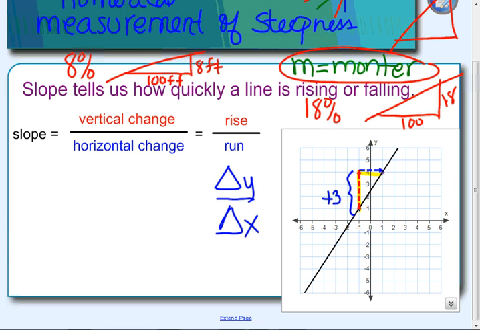So if you start here, you have to follow the path. You can't just jump up here and then measure that way because the direction matters. Since we're going up, it's positive. If we go down, it's going to be negative. If I go to the right, it's going to be positive. If I go to the left, it's going to be negative. So if I follow this path, I go up, and to get back over to the road here, I've got to go 2 to the right. So the slope here is 2 over 3.